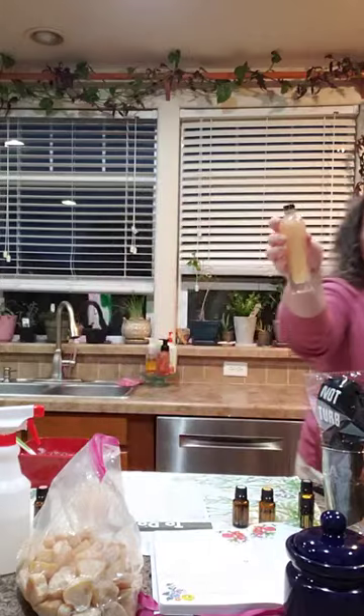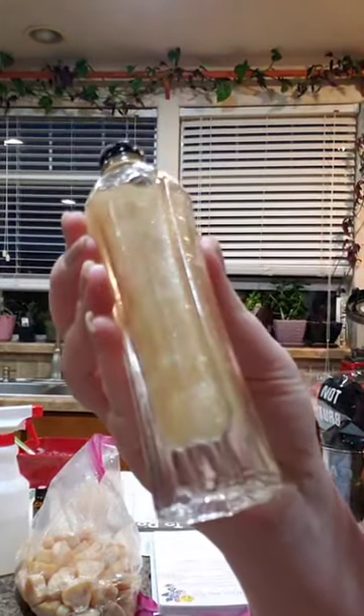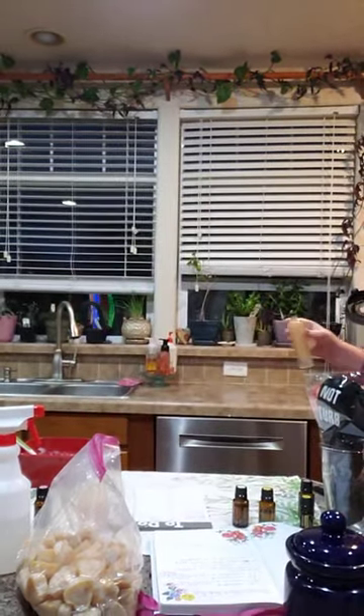I also put together this for her — let me see if I can show you how sparkly and delicious this is. Because she is going to be going through the rest of her pregnancy through spring and then early into midsummer, I decided to use citrus oil, wild orange, and a little bit of vanilla, and then lots and lots of good sparkly gold yumminess to go in that body oil for her.